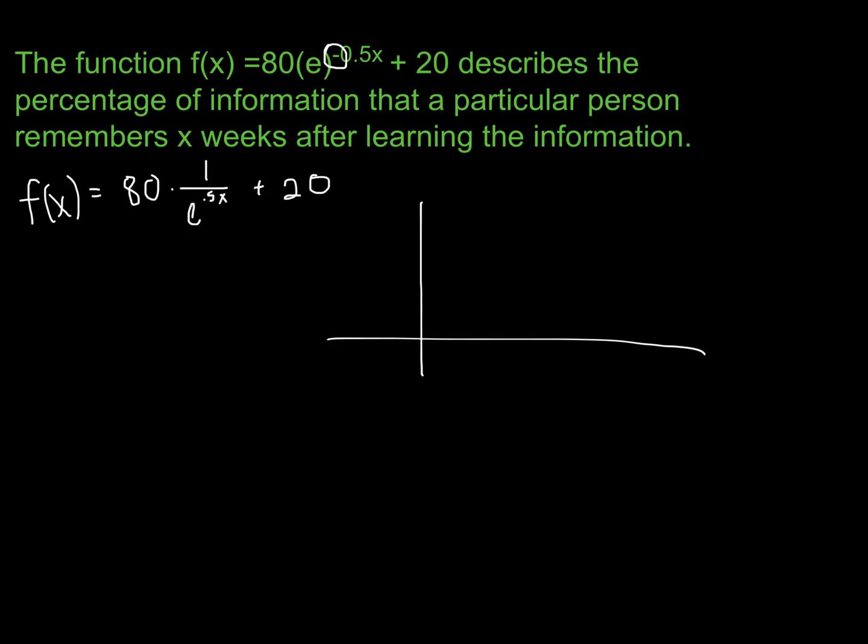All right, and so now what we can take a look at is, well, we know that a base that's greater than 1 continually being raised to higher and higher powers is going to increase. So if I have a fraction 1 over that value, this fraction is going to get smaller and smaller, meaning that the amount that I multiply 80 by is going to be smaller and smaller and smaller. So what I might think about is, where does my function start? And then everywhere from then on out, it's going to be decreasing. So we can use this now to plot some points, and I encourage you to do so. And we'll take a look at what our function should look like more in detail tomorrow.